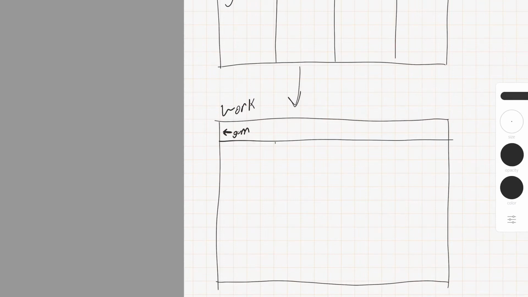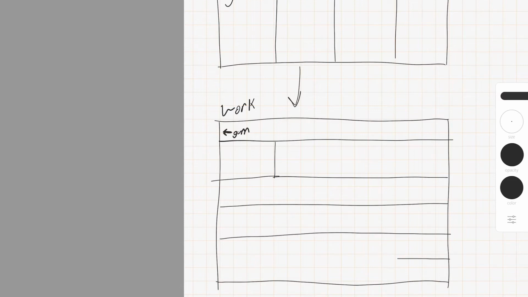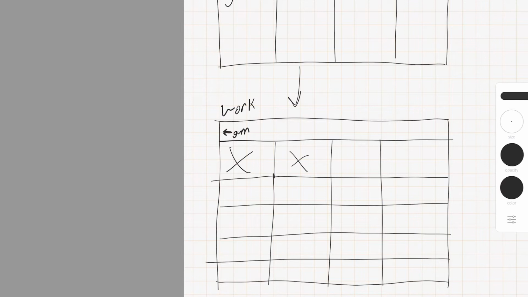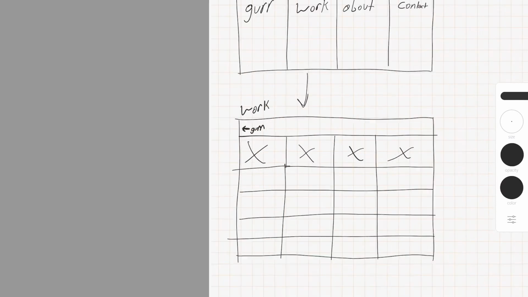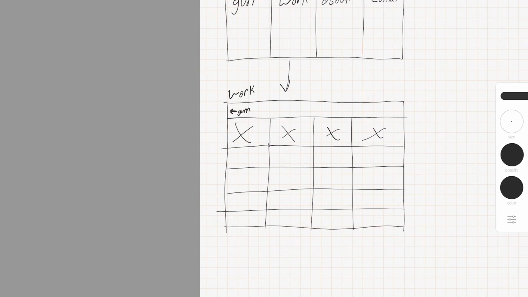I do like the big tiles of logos, so let's come in here and create a little grid looking thing, and each one of these can be its own project. They're just images, and that would just repeat down. All project logos.